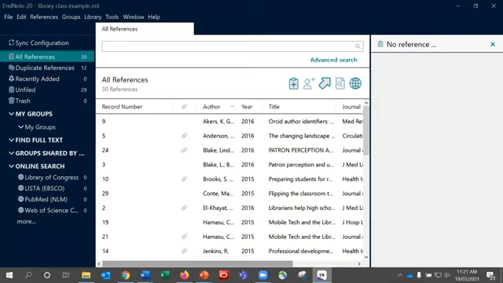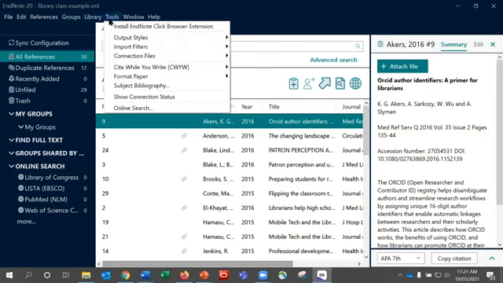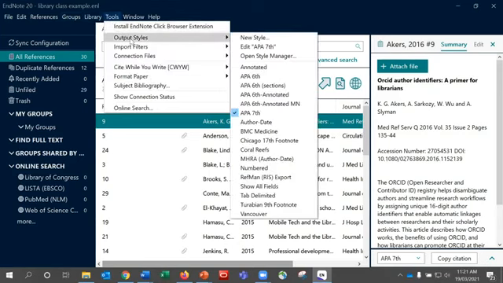To edit a style, you either need to have the style currently selected, or if you come into Edit Tools, Output Styles, and if it is a currently selected one, you can edit from there.